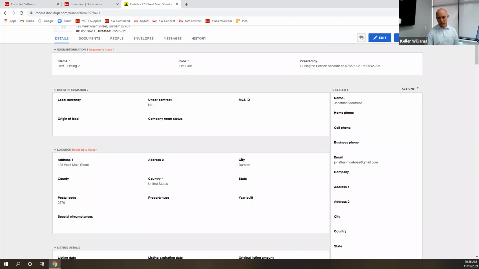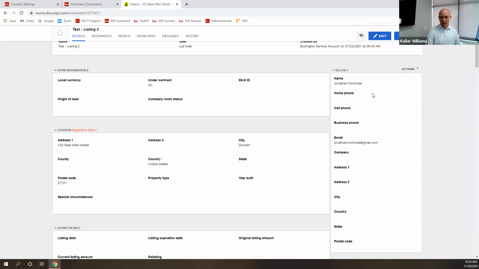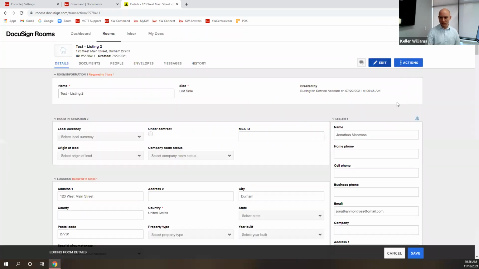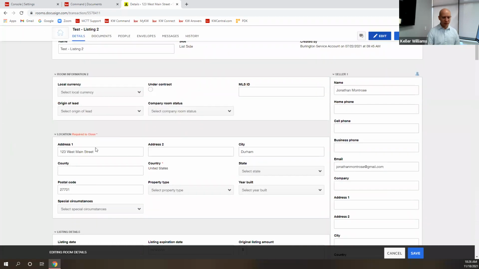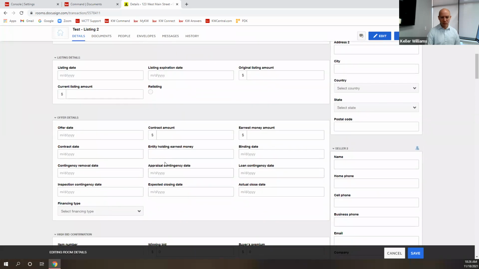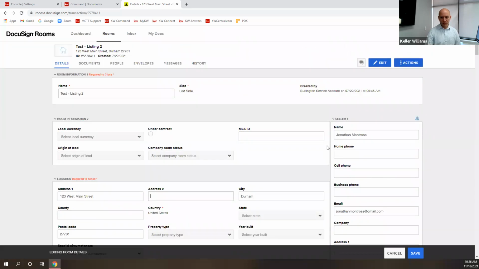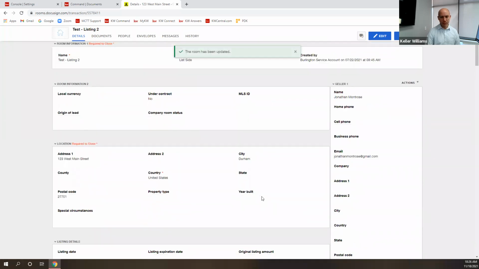So put in the seller, the name, their information, their phone numbers, anything that you can think of. You click the edit button, all that will go live. You can click into these boxes and just fill it all out. Everything you can fill out. I think the more you fill out here, the easier time you're going to have because it'll just go to the form. And then you'll have to click save for it to take.